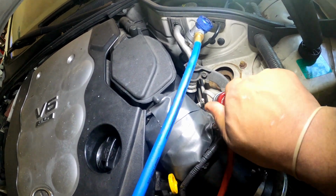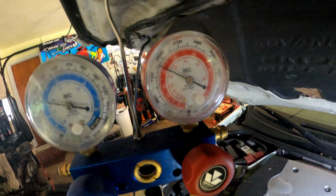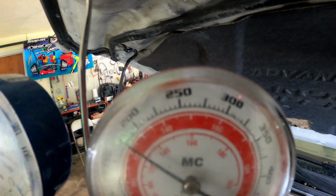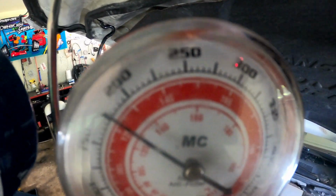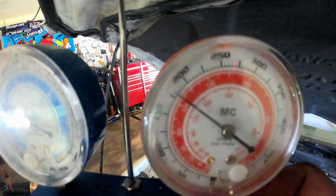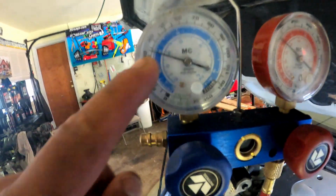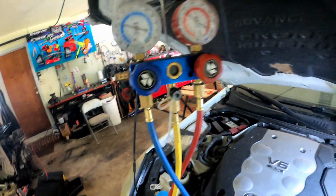Alright, open it all the way up. Alright, so as you can see, we're sitting at 175. It's 90 degrees outside, so really, you want to be probably a little higher than 175. So it's a little low, and this high side is going to go up a little bit.